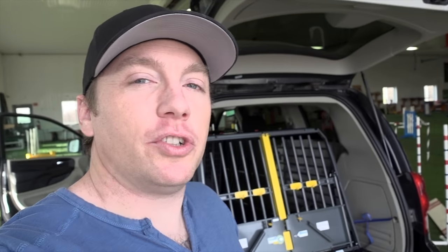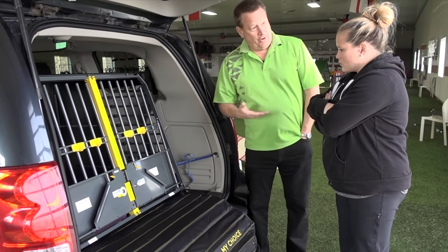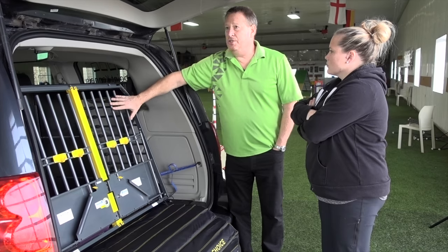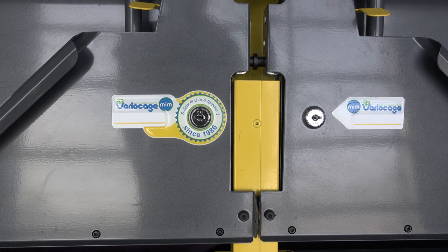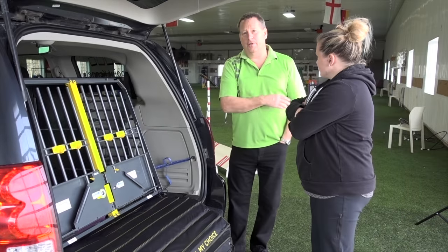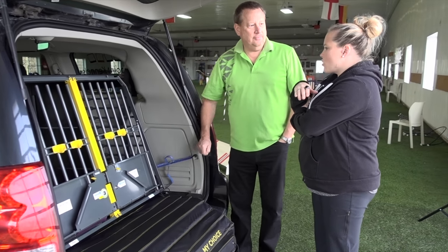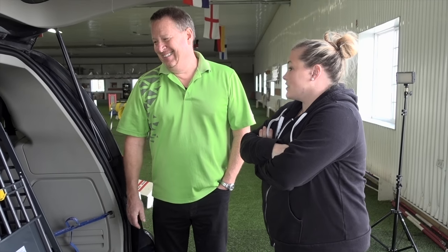Guess who has joined us? Gail's here and she wanted to check out some of the kennels. Norm is going to show us some features of the front doors and the crumple zones. One of the things that sold my wife in particular on this product was that when Gail gets to a dog show — she does agility — the first thing she does is open the back hatch so the dogs can get air, but then she locks the doors so she can walk away and pick up her course map or confirmation number. You can even put a padlock on as well.